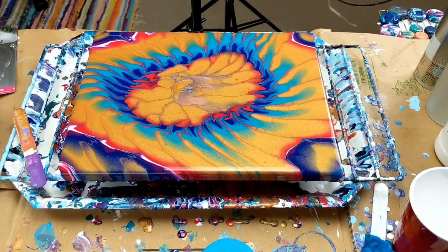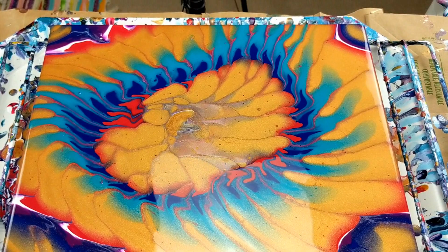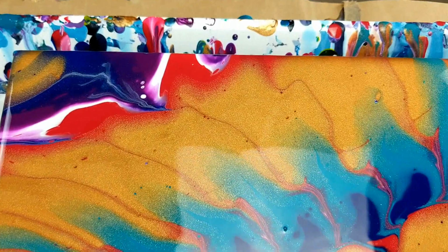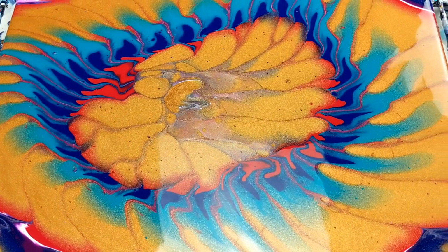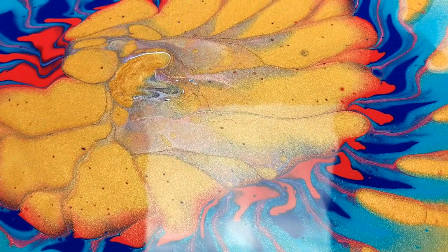Alright guys, so I'm going to show you the close-up. It turned out really good. I'm really liking this sink strainer. I think I got the right one. The colors turned out really pretty, and you can see that it worked out better than my last one. The colors were actually able to get out of the strainer. The other one, they were all hidden by the first color I put in because they couldn't get out.